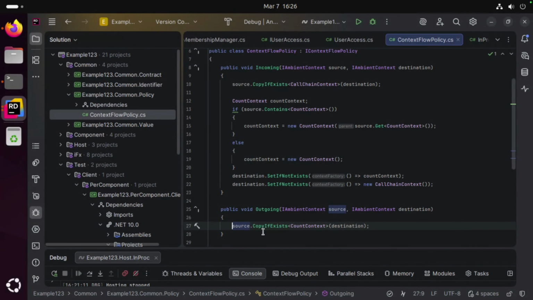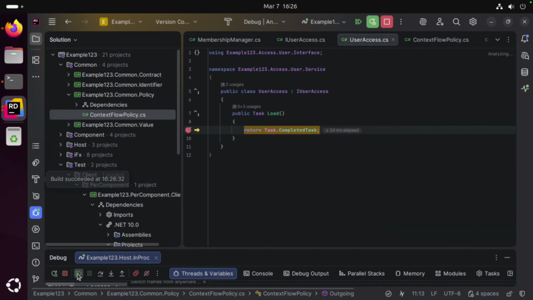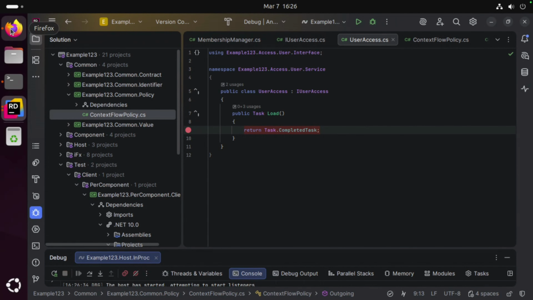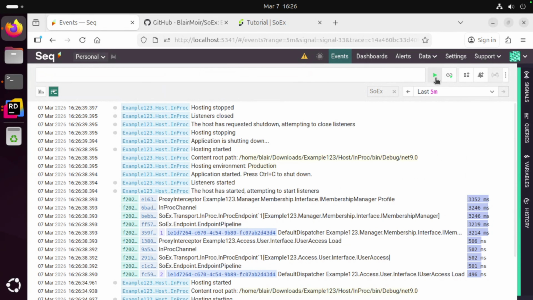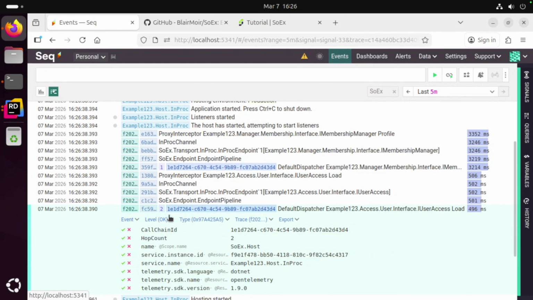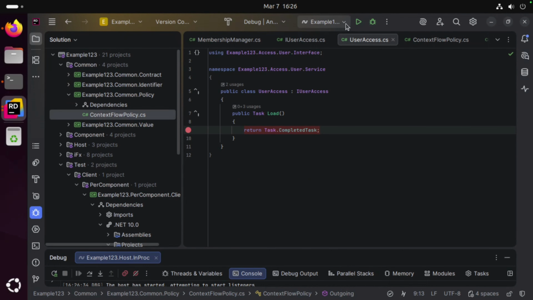So if, for example, I was to do that, and we were to run it again. So we've commented out the outgoing part. Before, you saw there was a 1 and a 2. If I would guess what would happen here, basically the context would just stop dead, right? Well, it won't have stopped dead. What was that? Oh, will it be replaced each time then? It should be replaced with the 1, but I think because we're in proc, that demo didn't exactly go as planned. Let's just do per component for the fun of it, and we'll run that.